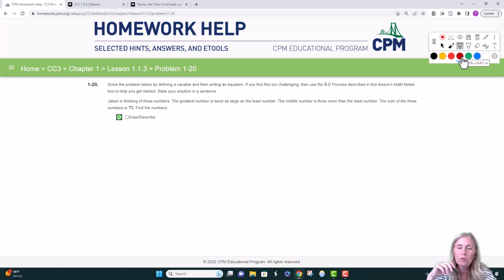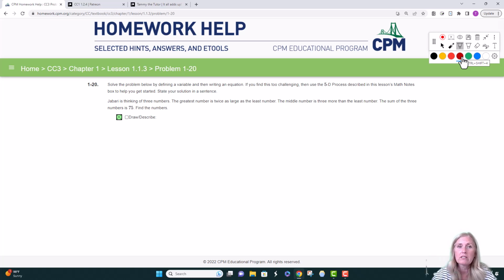These actually are kind of one of my favorite things too. It's just like solving a puzzle again. There's a real way to think about it, a real way to do it. And when I go through and show you, you're going to go, oh my gosh, it's not that difficult at all. Okay, it says define a variable and then write an equation.